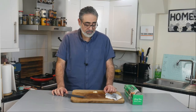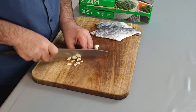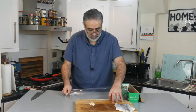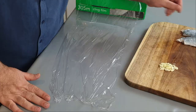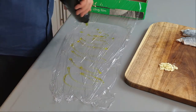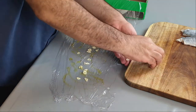Okay, so with our fish now filleted, ready to be cooked, you want a couple of pieces of garlic. Just slice them up into thin pieces. Okay, so we want to get some plastic wrap or cling film. Just spread some out onto the table. We want to get our extra virgin olive oil and just apply some to the cling film. Get our garlic. Spread that around.